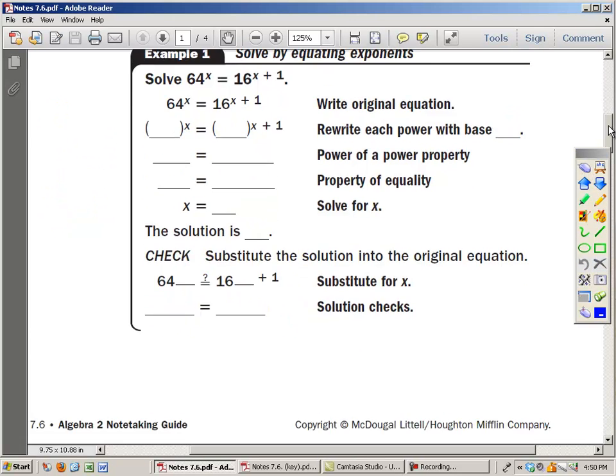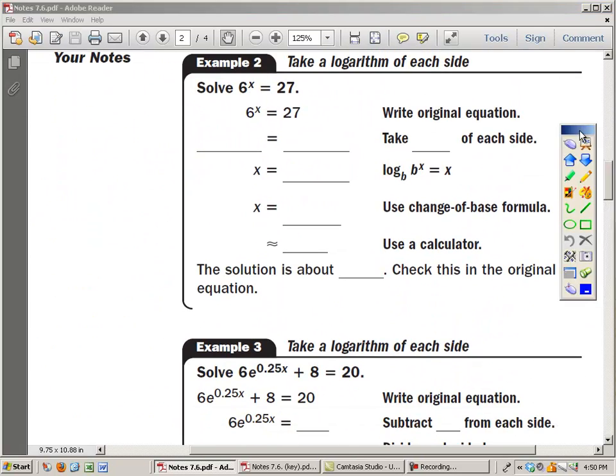All right? Let's try another example here involving our logarithms, our exponential functions. In this case, we just want to take the log of each side. Now, we can certainly do it this way, and there's a couple different ways we might be able to look at this question. Let's take the log first. We're going to take the log base 6 because the base is 6. So we want to take the log base 6 of each side. So this becomes log base 6 of 6 to the x power is equal to log base 6 of 27.